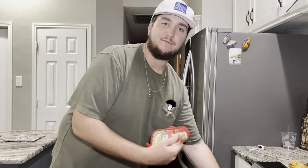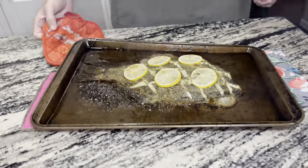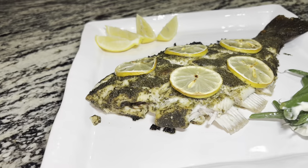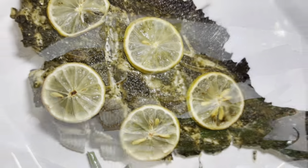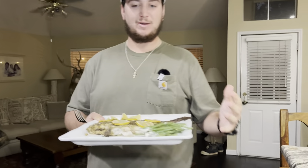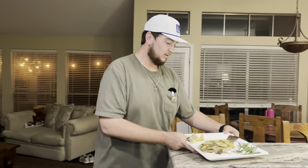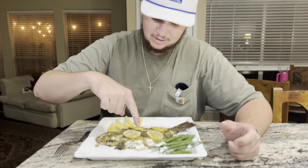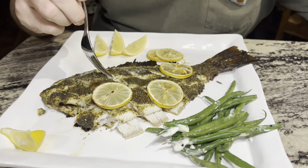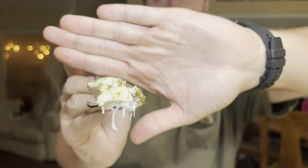The timer went off and I went ahead and restarted it for an additional 15 minutes — so 30 minutes total in the oven — and I finished it off with one minute of broiling so we can get it really crispy. There we go, check that out — that looks perfect. We're gonna let that cool down, then plate it up. We have our flounder plated up right here with some green beans on the side, a little bit of fresh lemon, and our very seasoned fish. Look at that skin — absolutely coated in that oil and seasoning mixture.